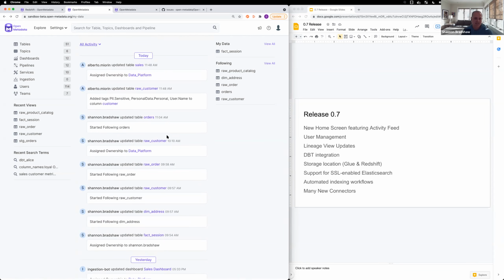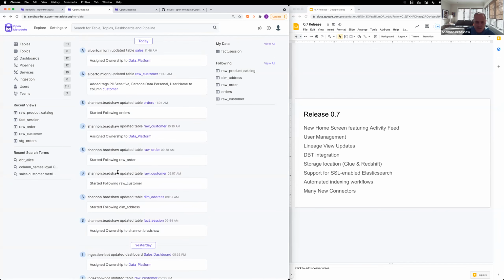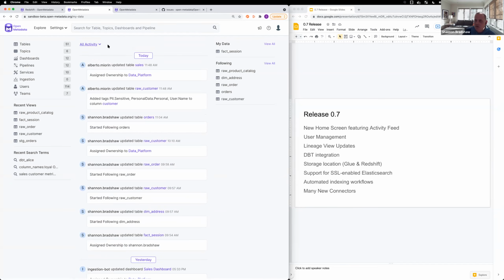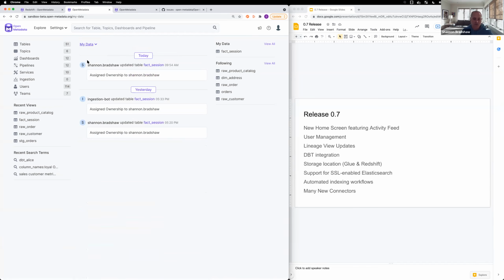So the entities in this view are clickable, including tables, dashboards, team names, etc. And we have activity feeds for all data, as we're looking at here. You can also view a feed filtering change events just for data for which you're an owner.